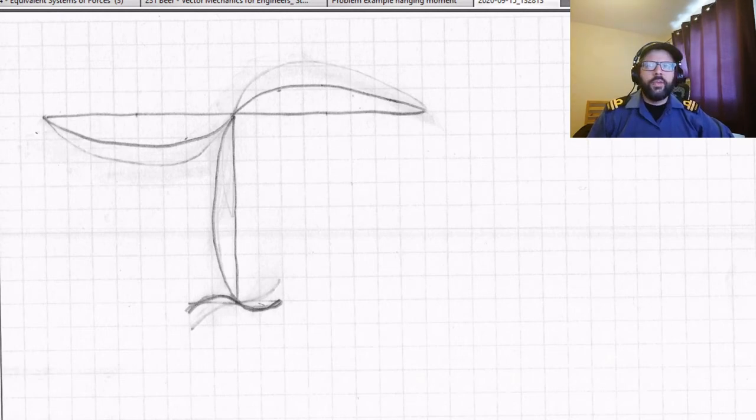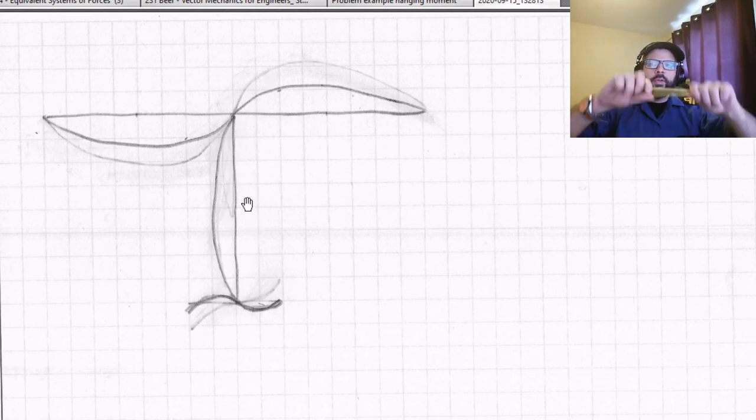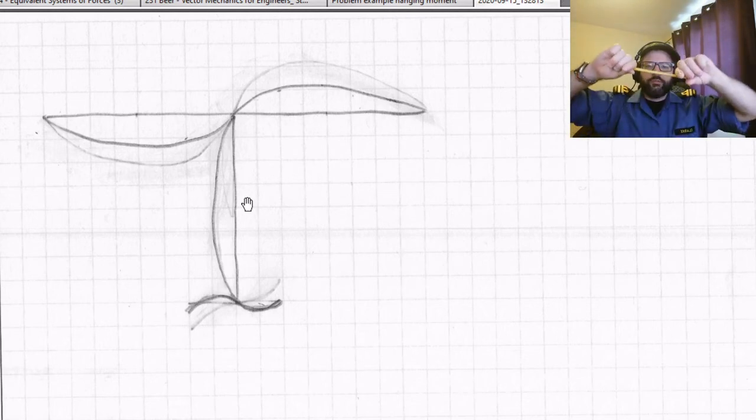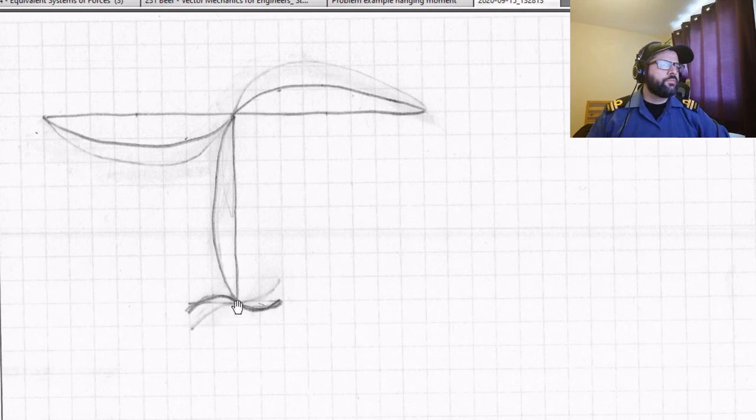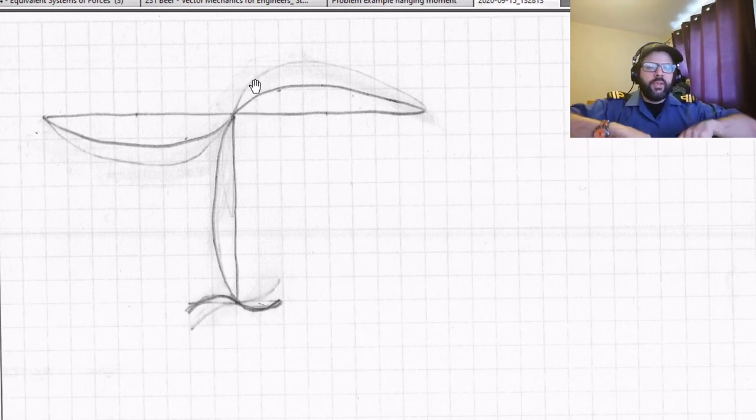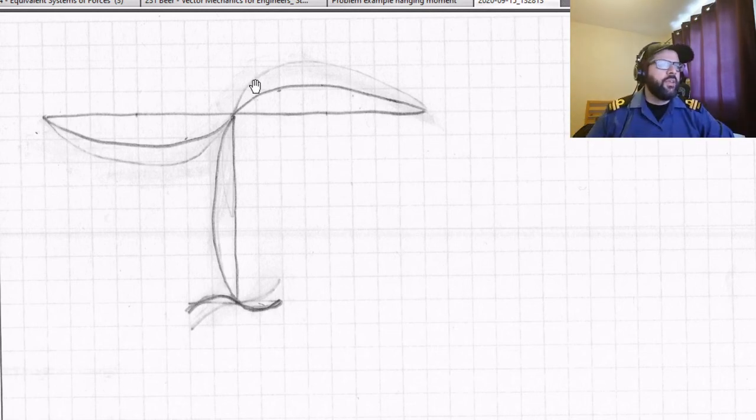As for the view of the distorted structure, this is what I came up with. The middle section here, that's fairly simple. It's just a constant bending moment, so it bends downwards, based upon the fact that the bending moment imposed here is going to go around like that. Likewise, the reaction that needs to happen to ensure that this thing doesn't spin out of control is going to be equal and opposite. So it's going to be bending down on either end, and it's going to be causing kind of that bowing in the middle.